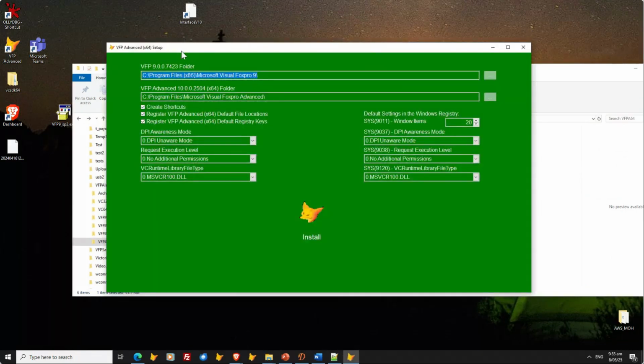This is a color scheme that will become very familiar to VFPA software customers. Notably, this is going into Program Files, which you'd expect for a 64-bit product. Now, I know a lot of you guys will have stopped installing to Program Files because VFP9 was not a good corporate citizen under UAC. The deficiencies which caused that decision have been fixed in VFPA, so it no longer defaults to saving your configuration files into the launch folder, which is a no-no under Program Files. It puts them into an app data folder, as it should.